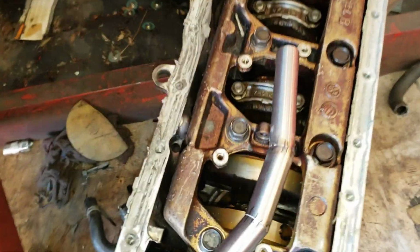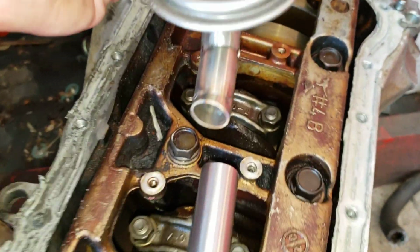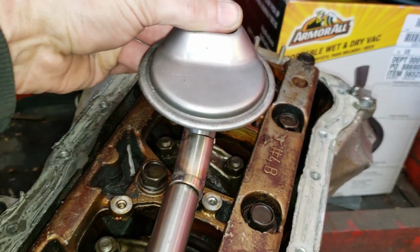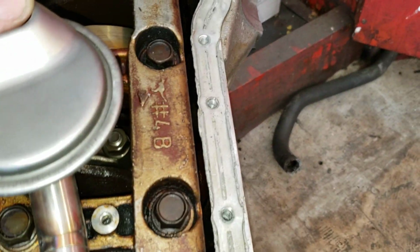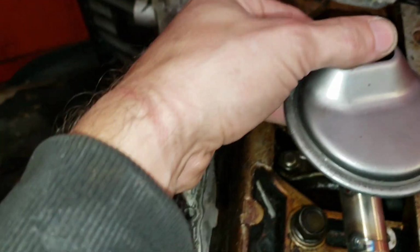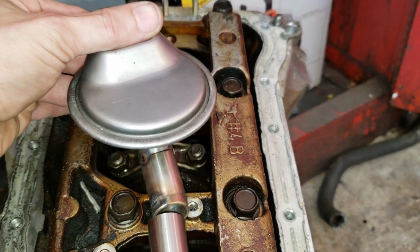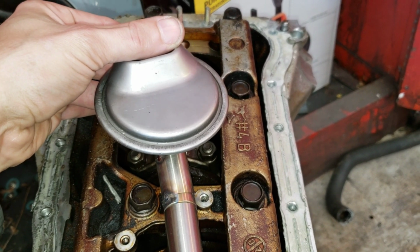So this is what we got so far, and these are just tacks. And then we've got the pickup tube, and then we're about to set this up. So I need to be 13 inches away from the flange back here, and then about 4 inches side to side. That will make sure this pickup tube's level. And I can't do that with only 2 arms.